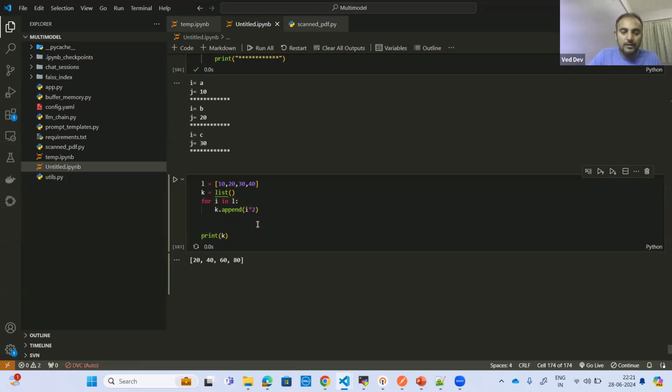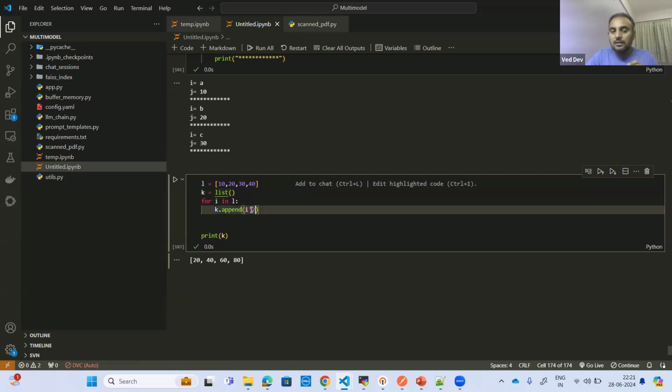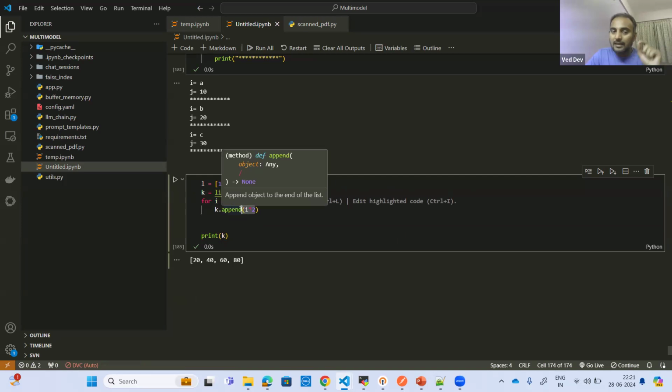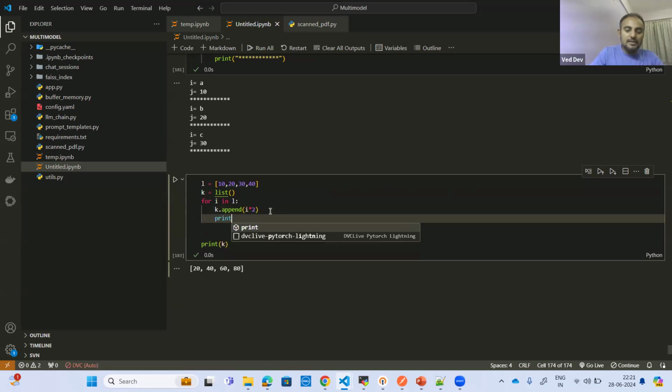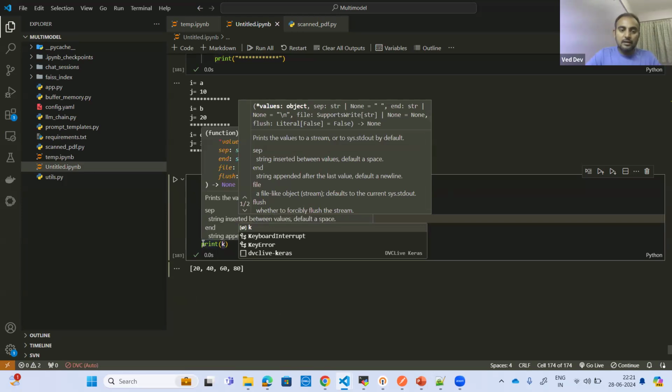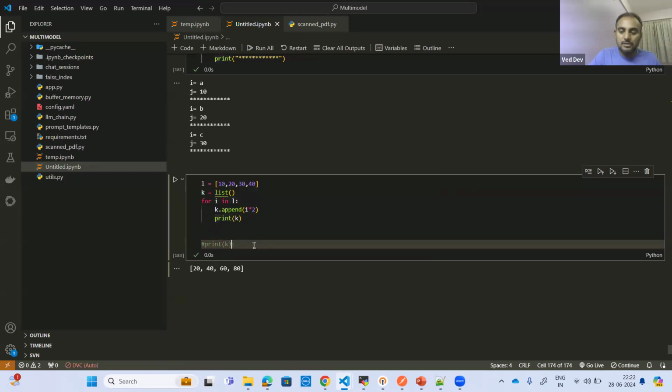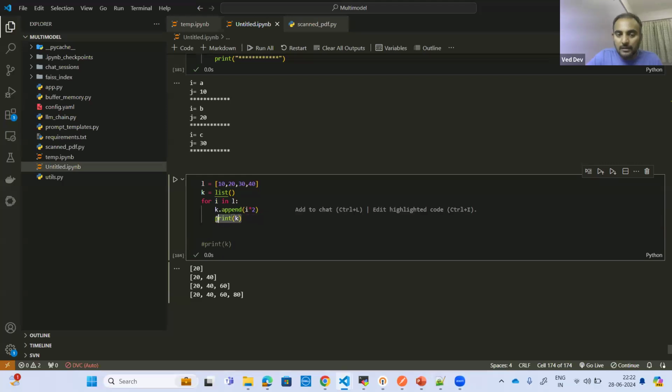So see that when I run it here, the first time the k was empty, and in the k I'm appending I multiplied with 2. And what is the I? I is the first value of list L. And see, 20, then 40, then 60, then 80. And if you want to see how it is, you can print this k inside here. Let me comment out the outside statement and see this. In the list, what got appended first? 20. The second time, with the 20, now 40. Then 60. And then here 80. It got over. Understood?